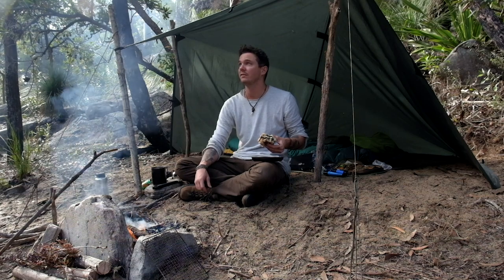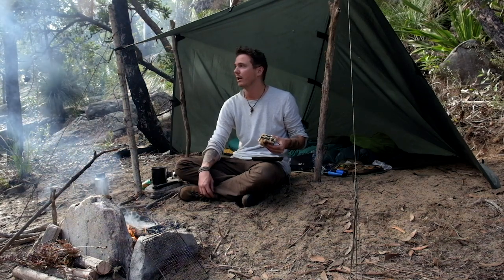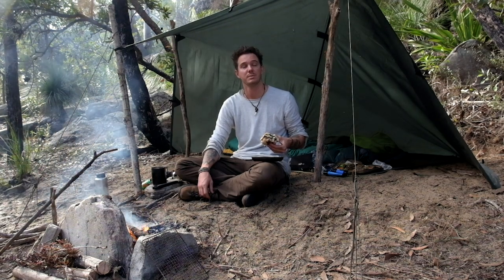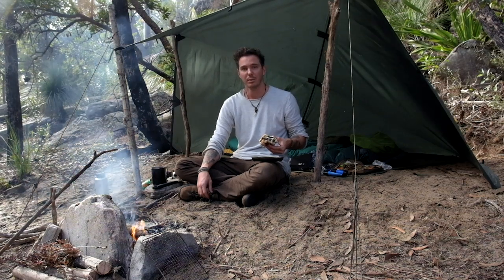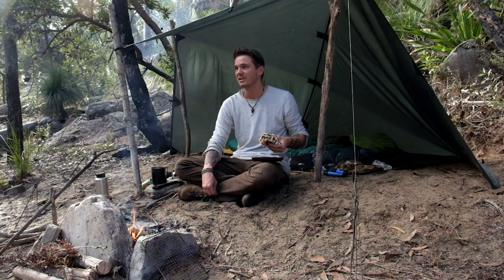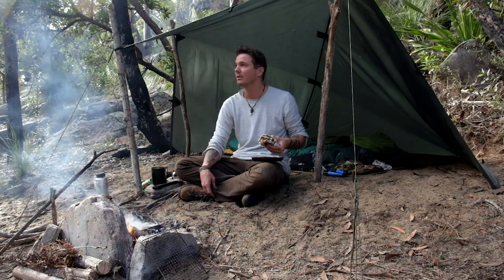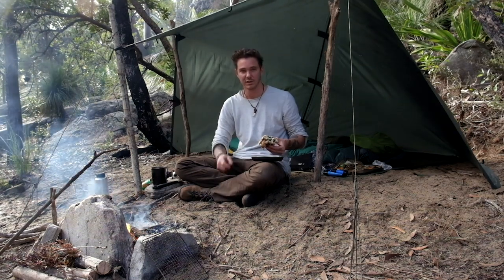But yeah, the forecast was meant to be rain from 9 a.m. this morning, but it's probably about 9:30 or 10 o'clock now. There's a few clouds, but it's pretty sunny, eh? It's a little bit windy, but fine. So got pretty lucky this weekend. I wasn't even gonna come camp, and when I saw the forecast, I thought I'd just ditch it and do it next weekend or something, but pretty glad I managed to squeeze this little trip in. So yeah, got pretty lucky. Anyway, I'm just gonna finish off my brekkie and I'll get back to you guys in a bit.